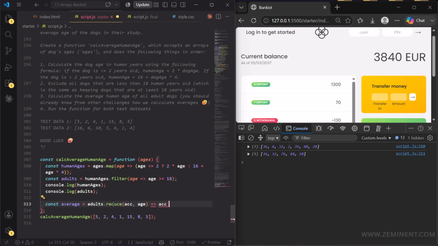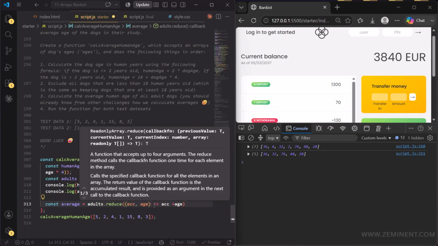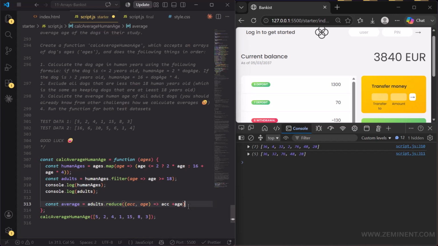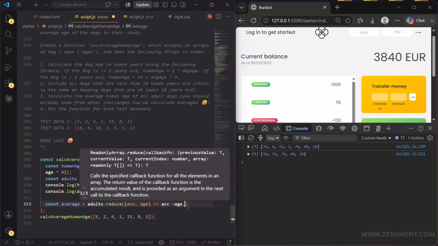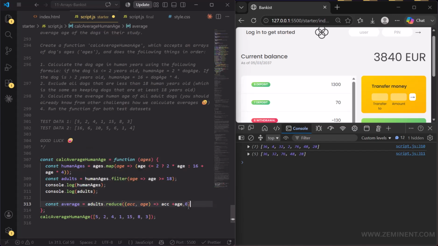And now I am using the starting value, that means the initial value, which is 0. So now this statement will return the sum.